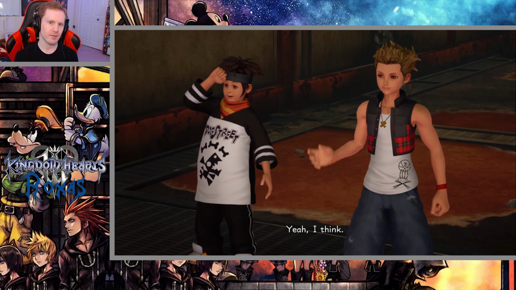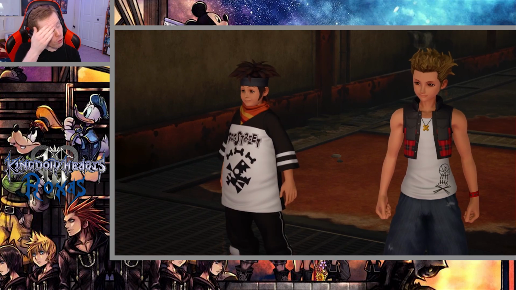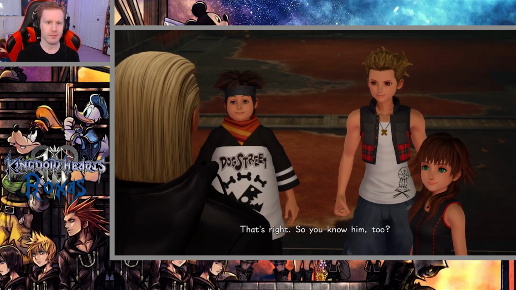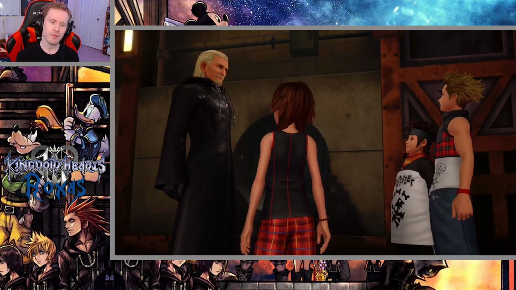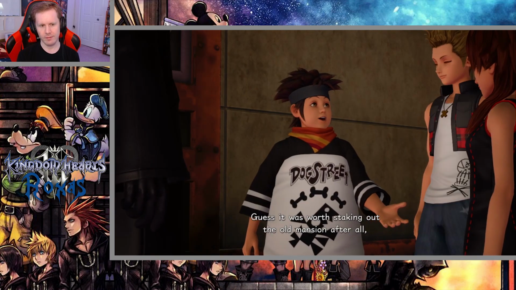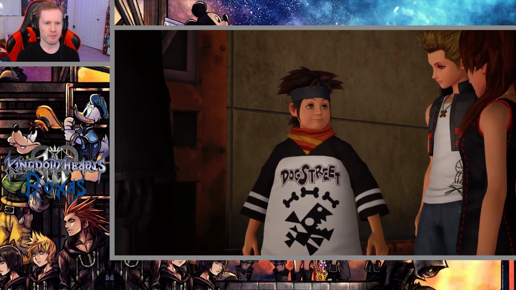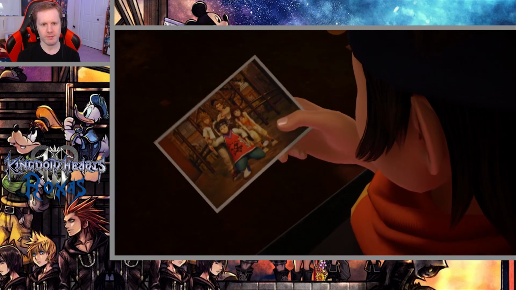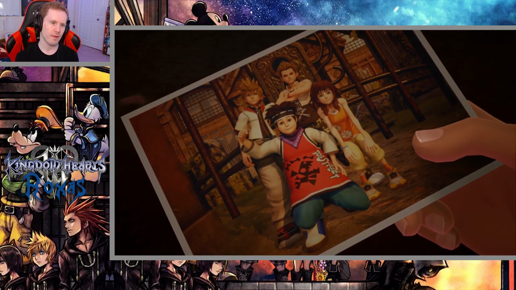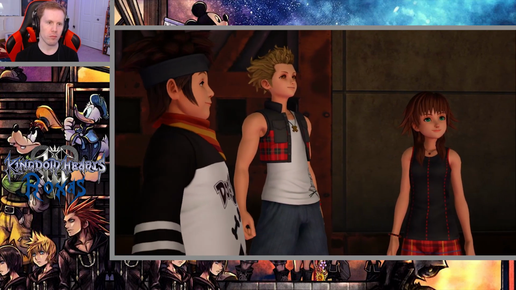Yeah, I think. Nobody knows the twists and turns of Twilight Town better than us. You are Roxas's friends. Sorry. That's right. So you know him too? Oh yes, quite well. Pay dirt. Guess it was worth staking out the old mansion after all, because this guy here is what I call a lead. That's the only proof we have that Roxas was our friend. Tell us about him. We want to know him better.